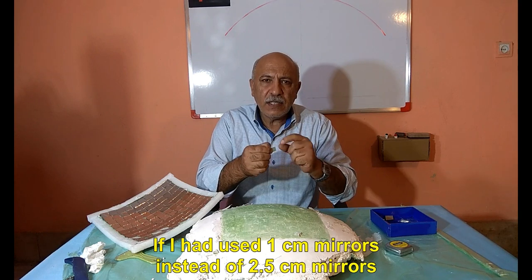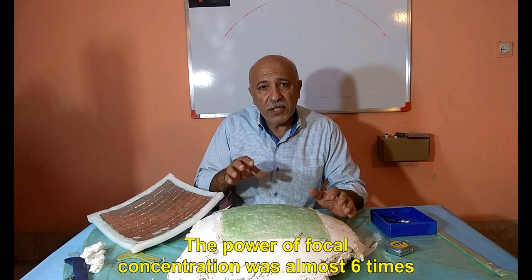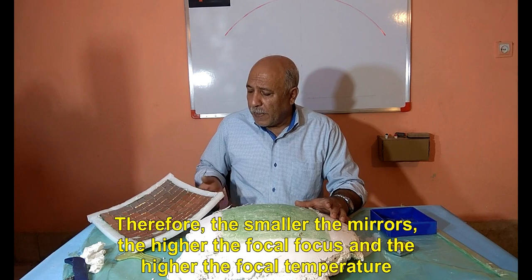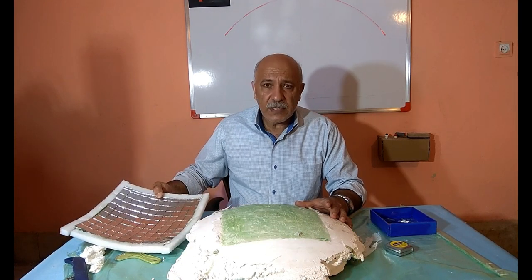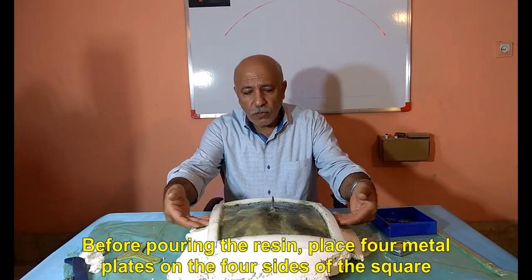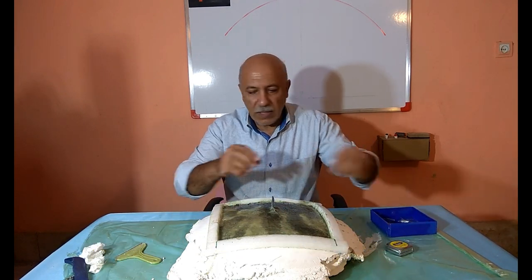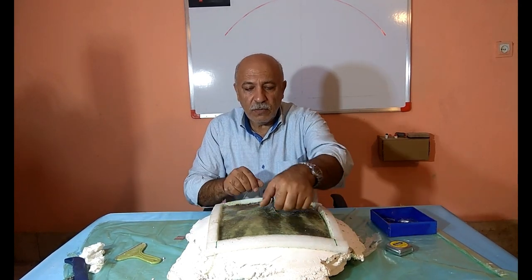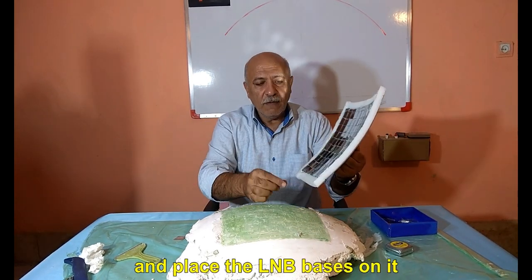If I had used 1 cm mirrors instead of 2.5 cm mirrors, the power of focal concentration was almost 6 times. Therefore, the smaller the mirrors, the higher the focal focus and the higher the focal temperature. If you want to make a satellite dish with this template, before pouring the resin, place 4 metal plates on the 4 sides of the square. And place the LNB bases on it.